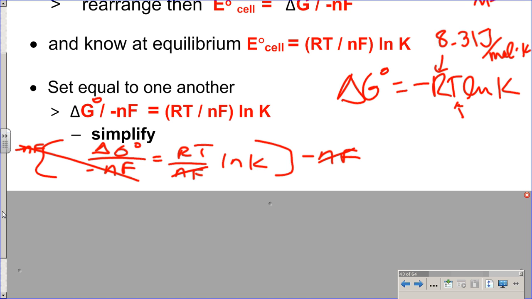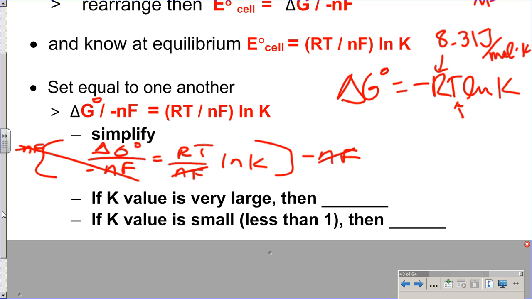Okay, cool. So if you know this stuff, how are delta G and K related? If the value of K is really large, what would that be for G? The magnitude is very large, but it's a very negative large number, right? So then delta G is very negative, which is happy because it means it's spontaneous. And when I say very large, I mean like 1 times 10 to the 30th, 1 times 10 to the 20th, larger than 1,000. Very forward direction favored.